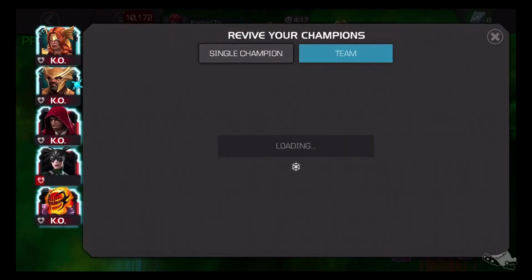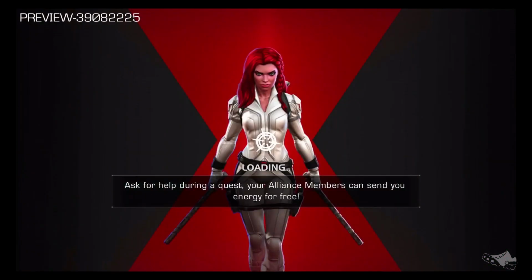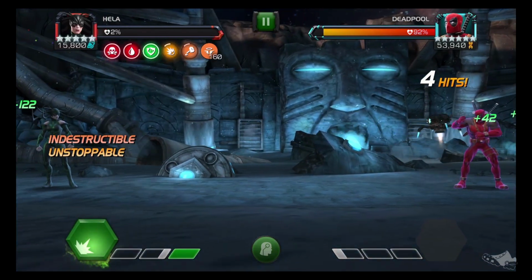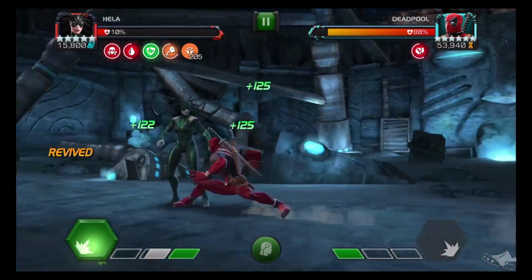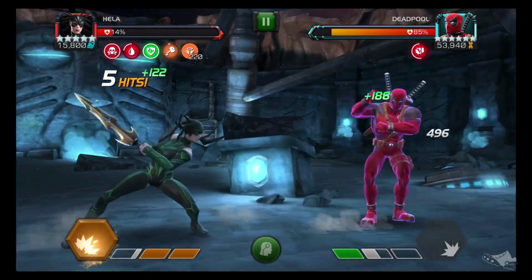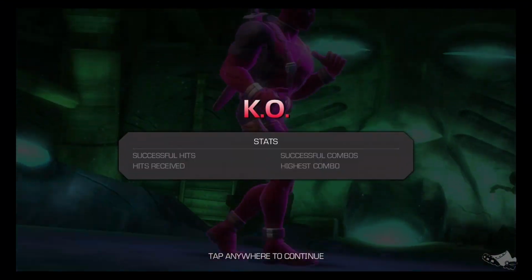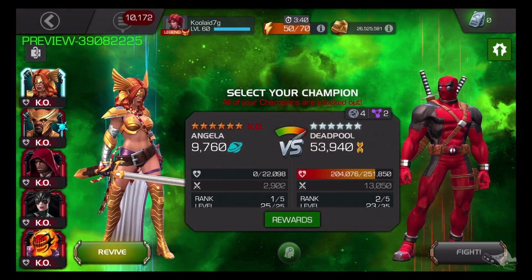Why am I reviving? I don't know. Well, guess that doesn't really matter, does it? Okay, so that's 1, that's 2, that's the Heimdall. And then 3, that's the HELA 1. So it's interesting. HELA can survive death 3 times, which is pretty useful. Very nice. Okay, so enough of that nonsense.